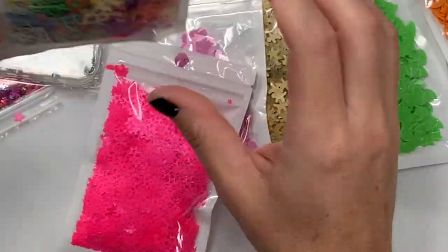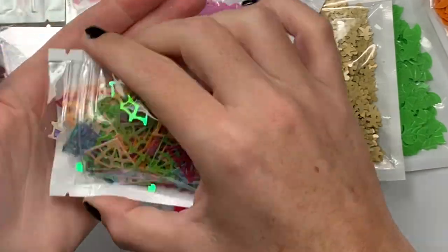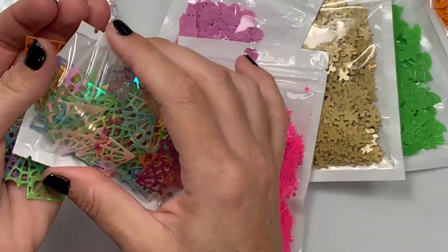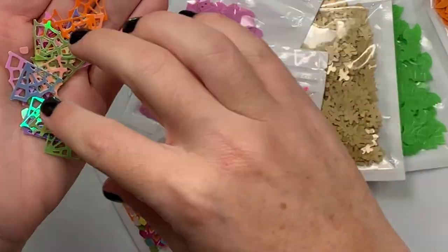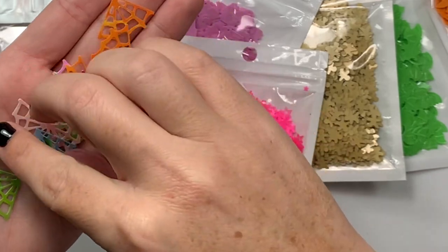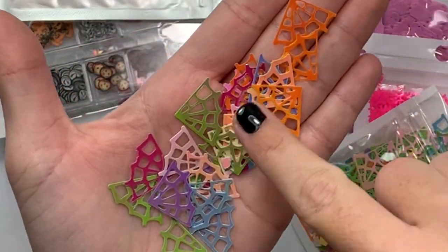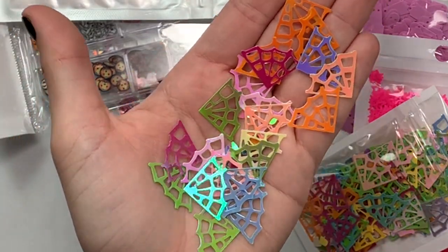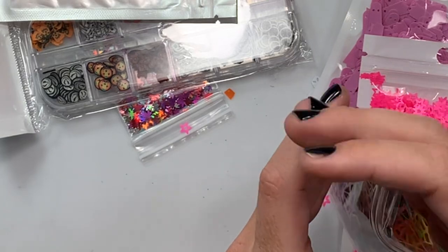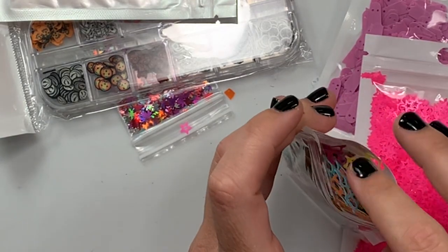And then this one — oh yes, these took forever! Anything you're ordering right now for Halloween, do not have high hopes of it getting here before Halloween — full disclosure. This is probably going to be for next year's stuff, even though I'm still working on Halloween. But yeah, pastel Halloween spider webs! You know what, I can have this on my embellishment tray because it's big enough — just having some ideas.